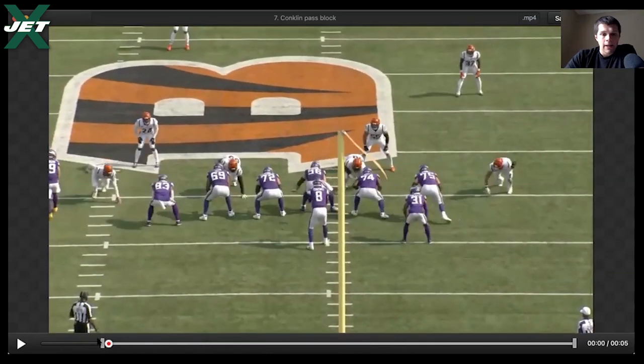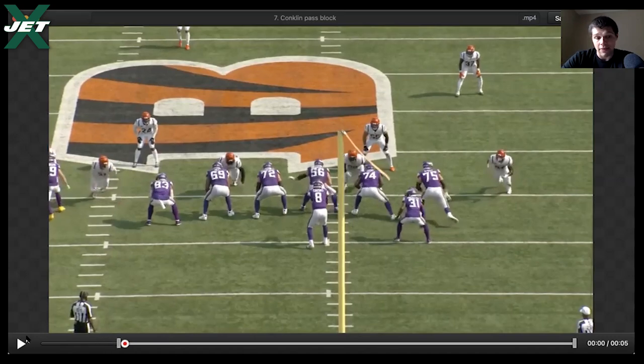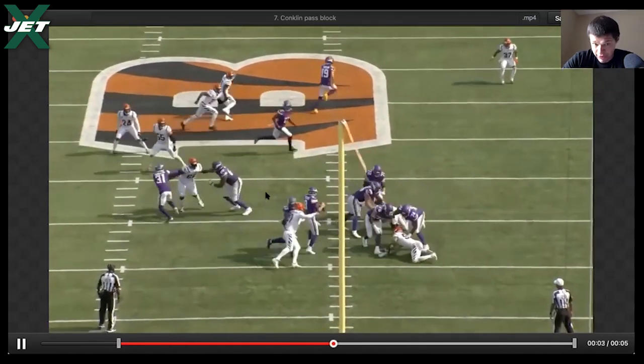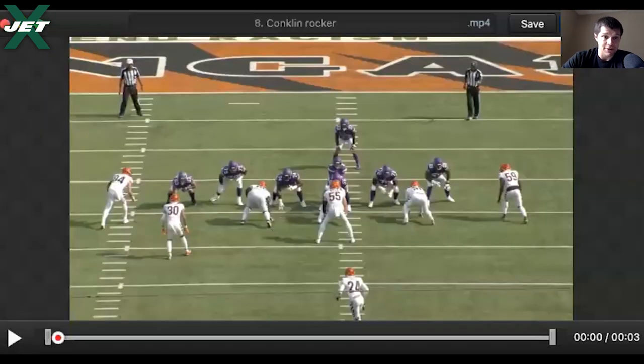Just for the Vikings to be confident in him, and you're going to see this throughout the film, confident enough in him to handle DEs in pass blocking situations one-on-one is a compliment to him. And you have to look at it situationally too. There are tight ends who can be trusted for pass blocking on a three-step drop or a screen. But are you asking that same tight end to block a five-step drop, seven-step drop, or play action? No. And we've seen him already block play action, which is longer developing. So you're really putting a lot of faith in this guy. Clearly the Vikings had faith in him, and there's a reason why. If you can start taking out DEs with tight ends, we're talking about a severely versatile attack.